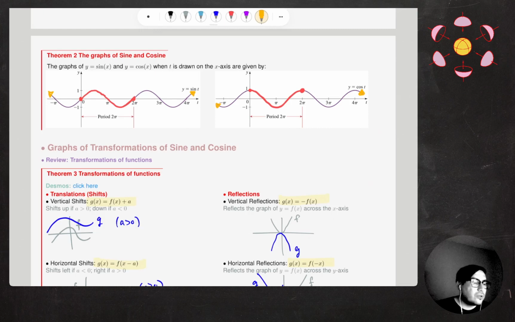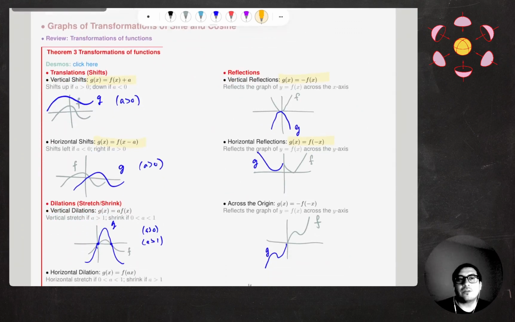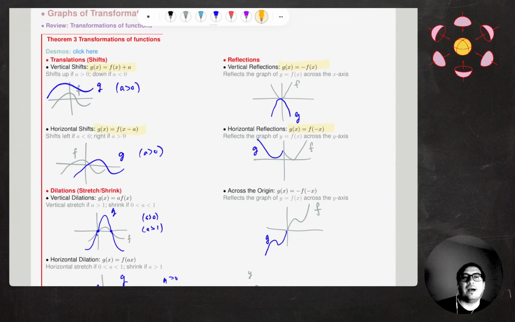All right, next I want to just review a little bit of transformations. So the first section is just a bunch of review, and I've already drawn some pictures here just to remind you of these concepts. I'm going to have two functions here. The kind of f, which is just whatever this squiggle is. If this is f, then if I look at a new function g of x where I add a constant, that's just going to vertically shift my graph, either up if a is positive or shift it down if a is negative.